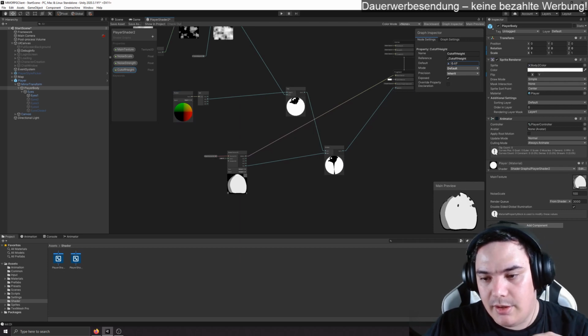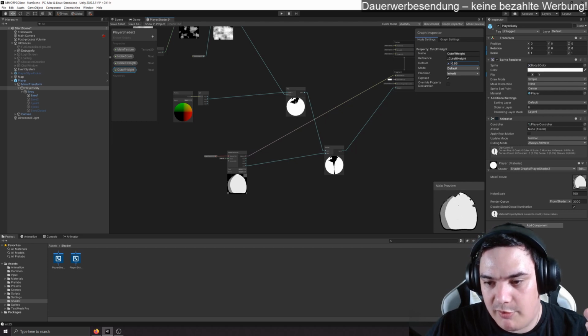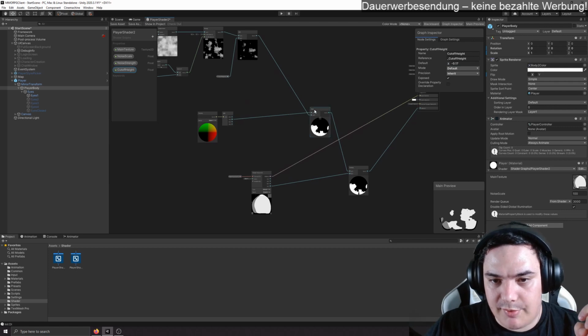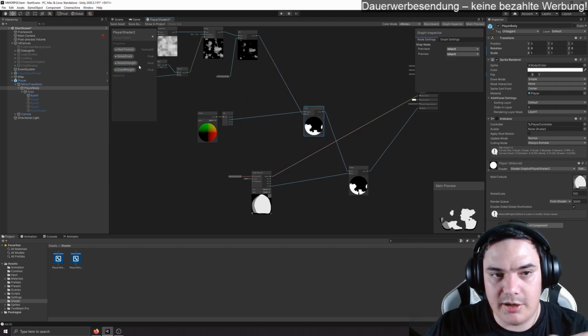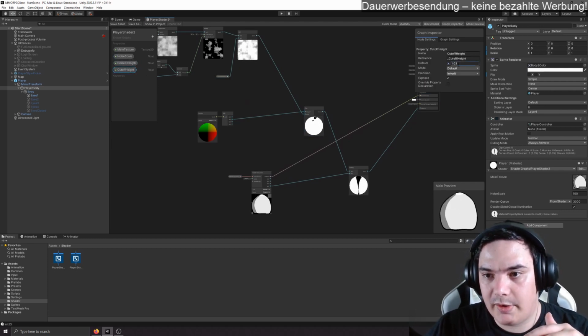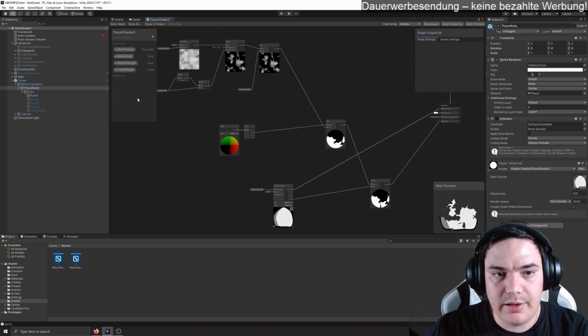So it's our noise texture that gets more and more visible, so everything becomes more visible, but also because this step function makes the bottom part become visible more easily than the top part, it actually goes from the bottom to the top, which is basically the effect we are going for.